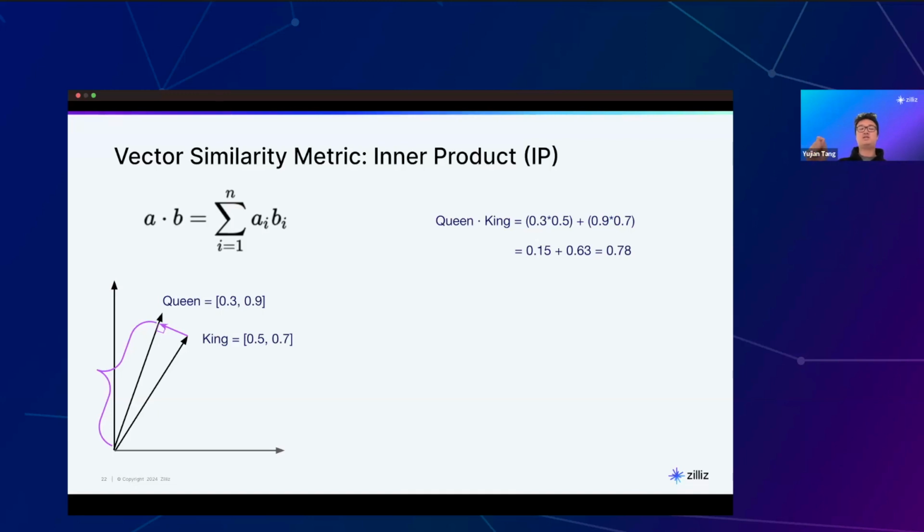In inner product, we think of the vectors as points with a line. And so when you project, you're getting a measure of both the magnitude as well as the angle, the orientation difference, in two vectors. Inner product measures the projection, and you can see from the equation that it is super simple and super computationally inexpensive.